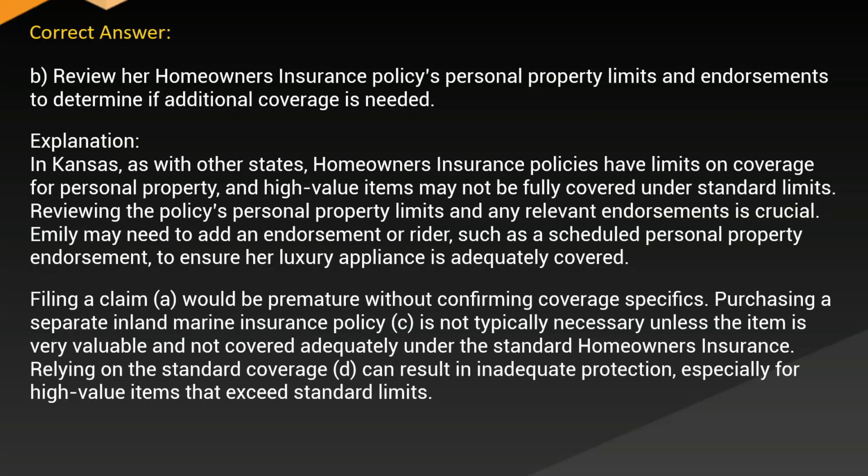Correct answer. B. Review her homeowner's insurance policy's personal property limits and endorsements to determine if additional coverage is needed. Explanation. In Kansas, as with other states, homeowners' insurance policies have limits on coverage for personal property, and high-value items may not be fully covered under standard limits. Reviewing the policy's personal property limits and any relevant endorsements is crucial.